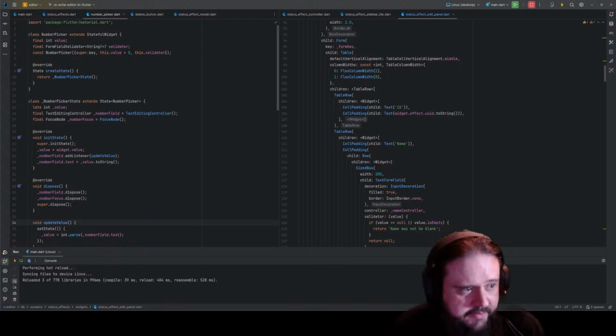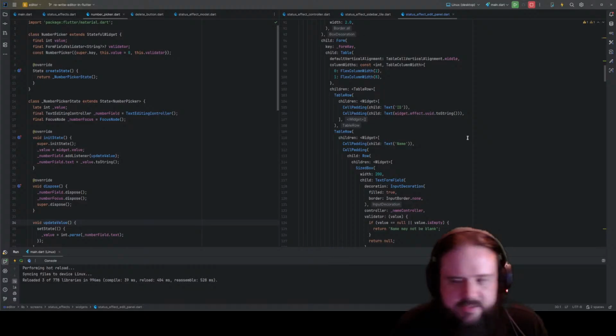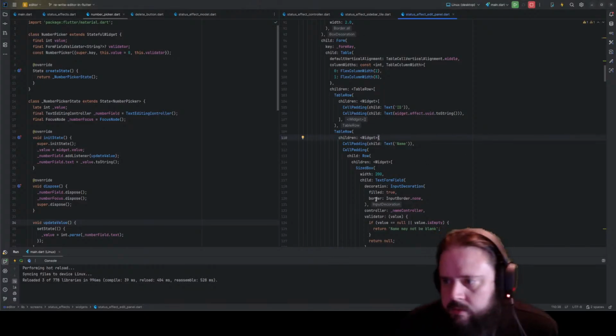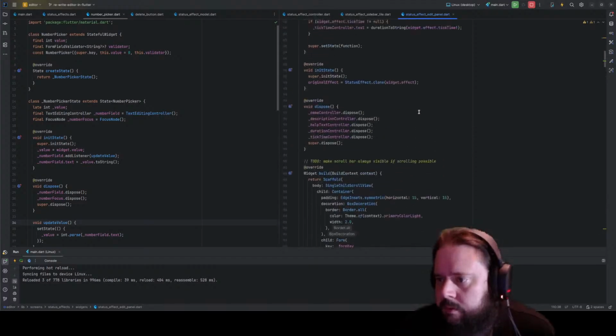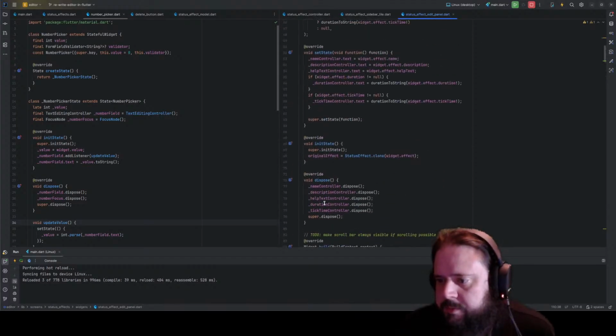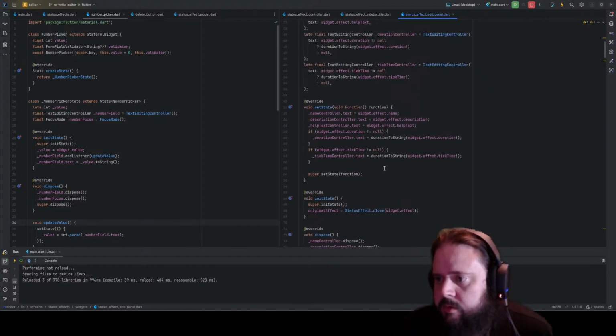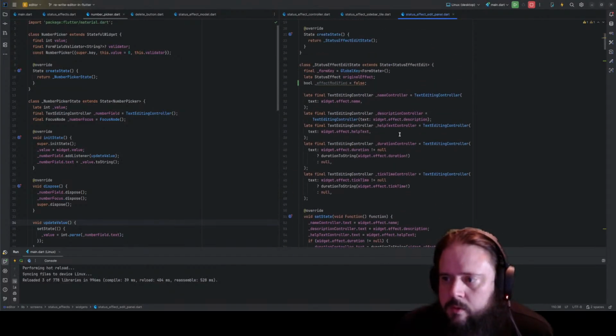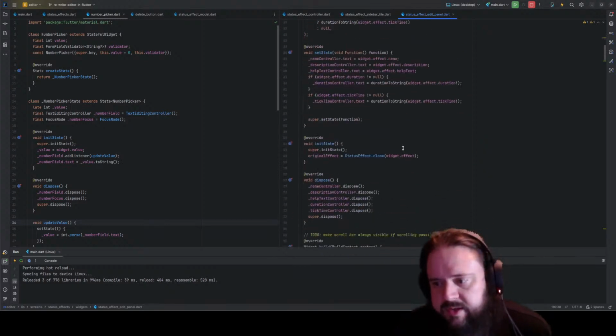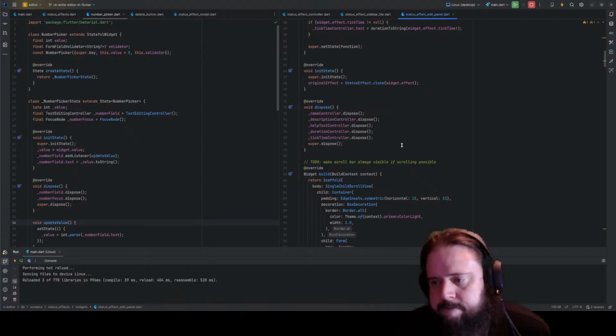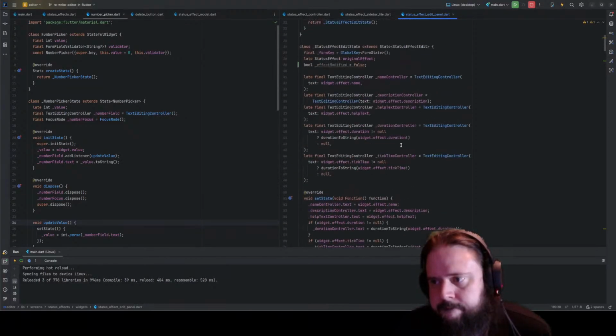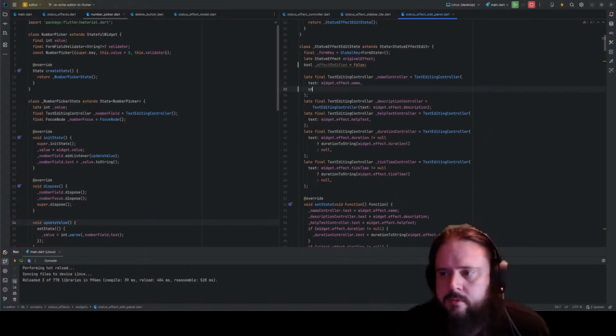Might just have to do it ourselves. Which I'm not... it's fine, right? I wanted to use the more correct thing if it was possible. But that's fine. We'll go in here. We dispose them on dispose. We probably set them up here. Well, no. I don't think I can. Maybe. No.